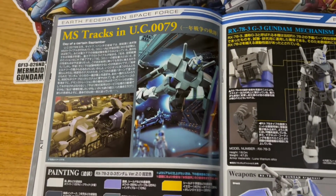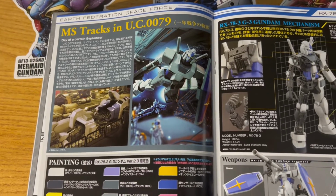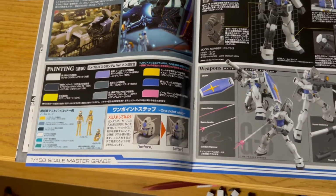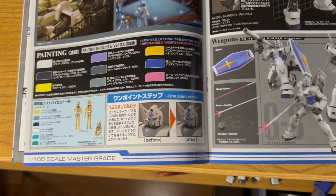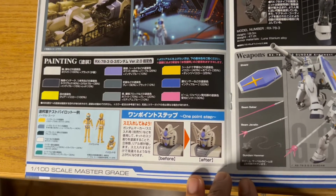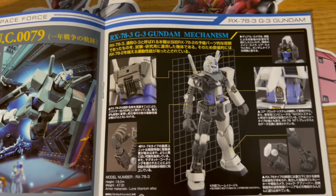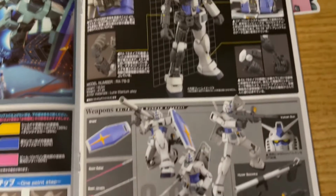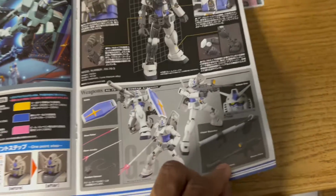So, of course, you have the MS track saying that it says day of a certain September. I'm not sure what happened in September. I'm pretty sure Baoku happened in December. So again, I have to go and read up on the variations again on what this thing's role was in the series. Because again, I'm starting to think that maybe I was mistaken when I said that Armor was supposed to apologize and Ibalku.